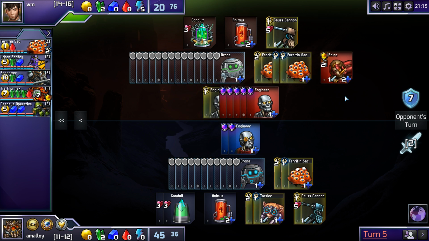Yeah, I guess that force field was just a misclick for Rhino. I don't think he was really considering buying a force field here.